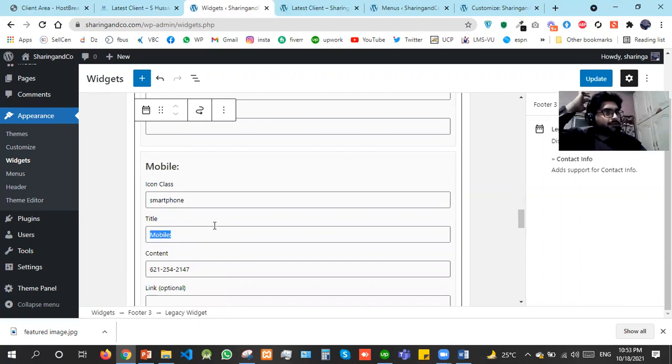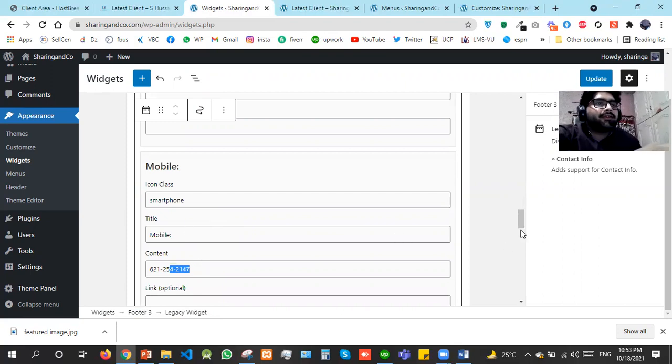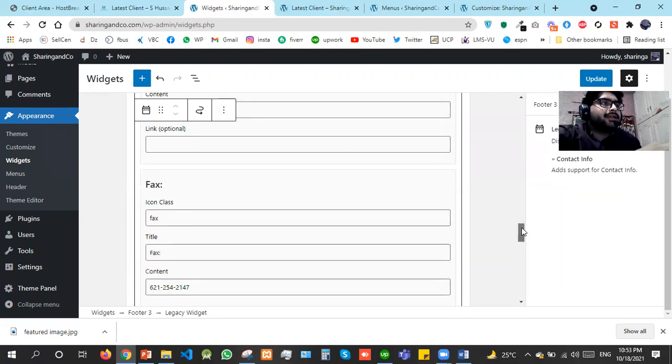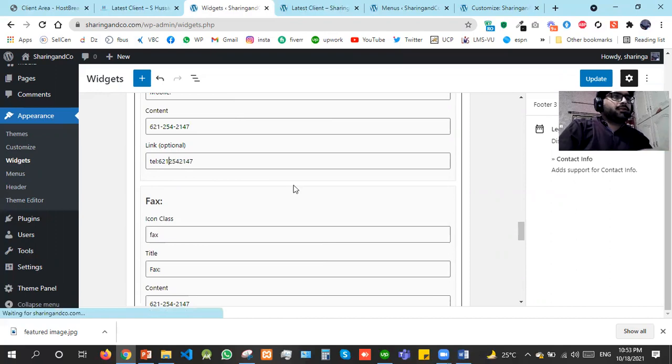And okay, let me tell you what icon class is. Icon class shows the icon, so you must not change it. It is from the CSS. If you have knowledge about CSS, the core, native coding, you might know what an icon class is. This is the content, this is the title. If I want to put in any link here, it will help me to click it and make a phone call directly. I guess this is the link, and when I click this link, it will show me the link to call.